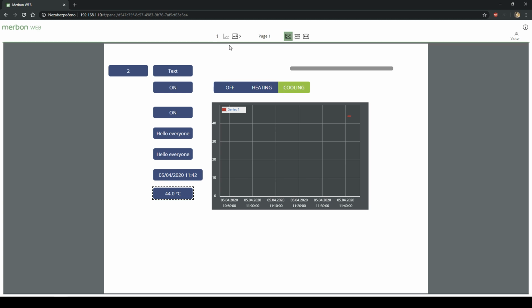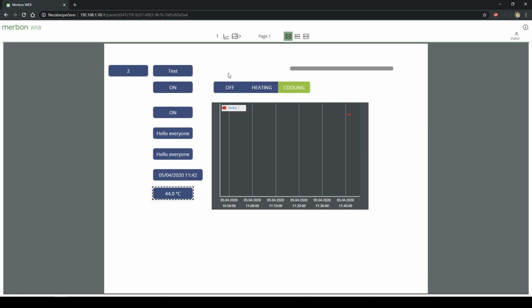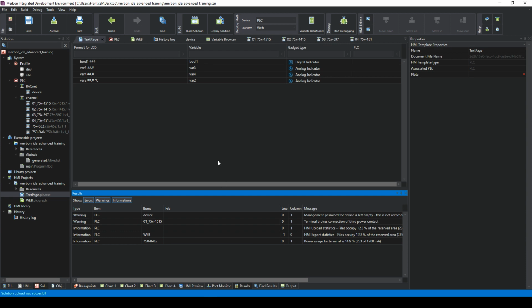And in that time, I will show you the last thing of our training, and that will be the definition of multiple PLC communication, of the server that can communicate with multiple PLCs. It's a new type of terminal.